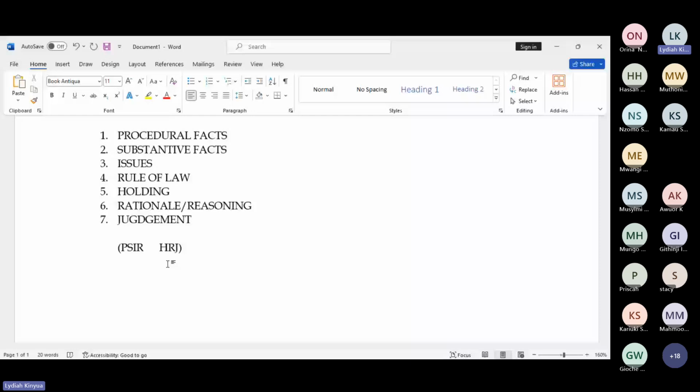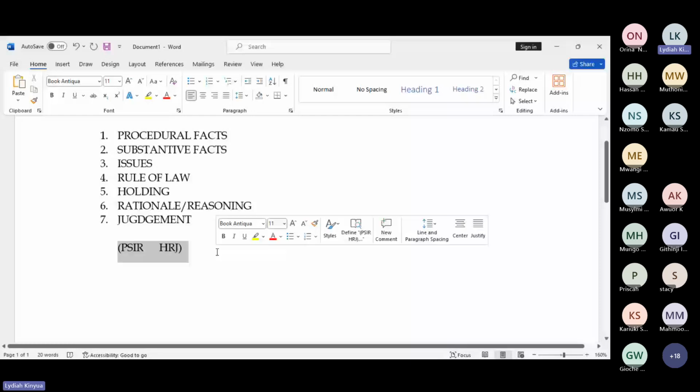Because after that day, no one cares whether you crammed, whether you had an acronym, as long as the content is on the paper. All right. So whatever works for you, you could do it. However, this is what I used. I found it quite easy because it's just P and the word sir, and then human rights, and then J at the end.